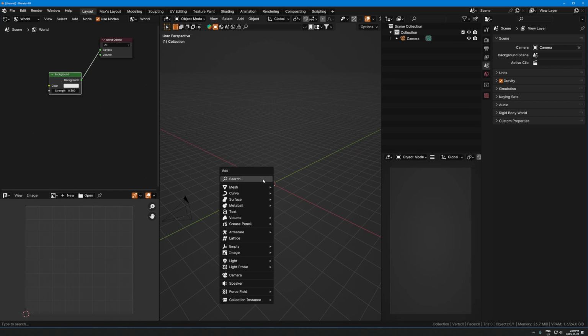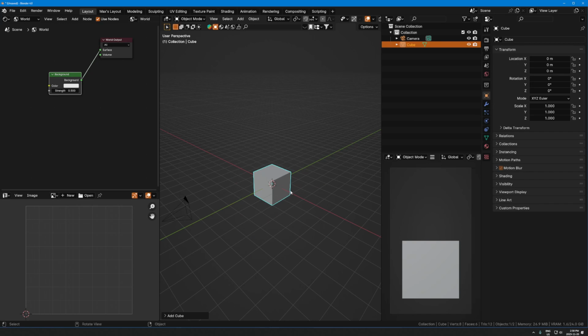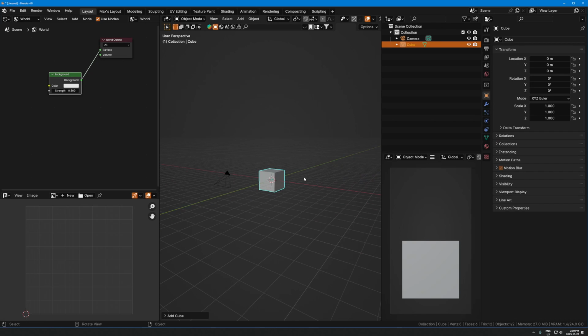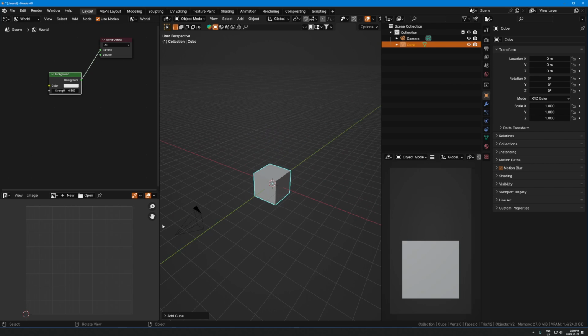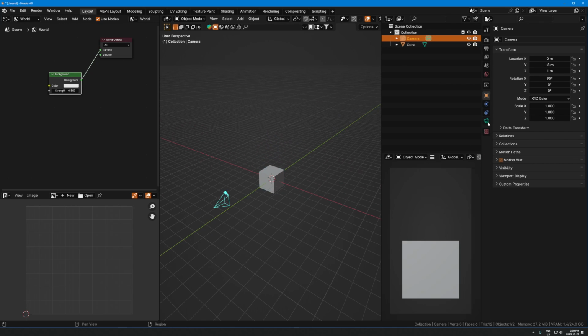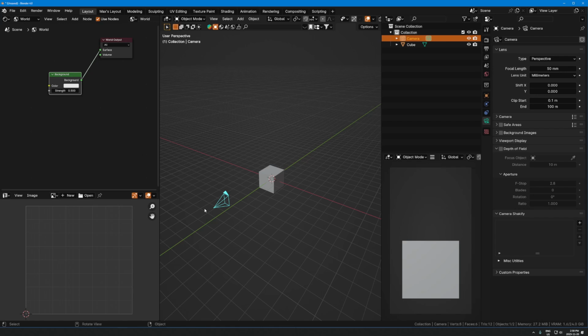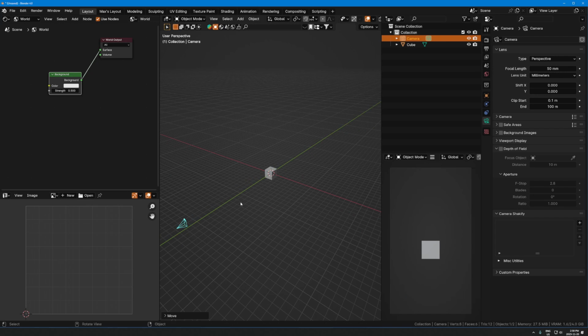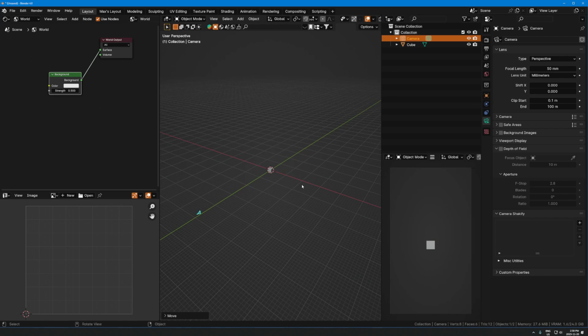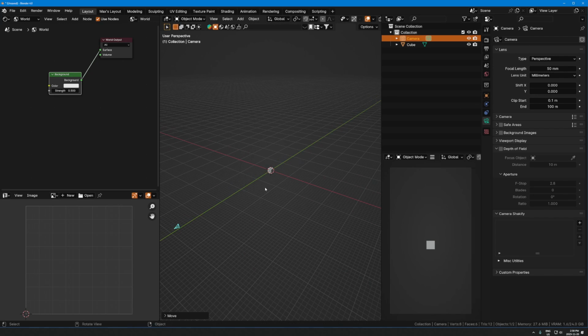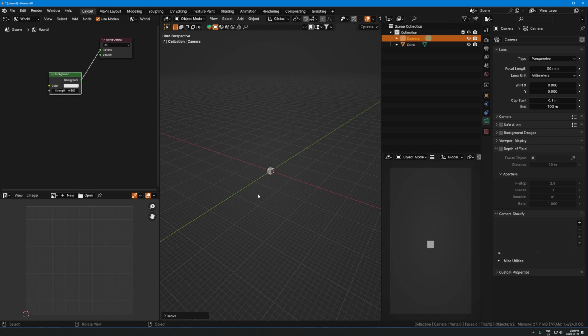Let me just start with some placeholder objects in here. So I want it to be kind of a tower, so we'll just start with a cube, I guess. And I should probably map out things in roughly the right proportion and scale. So let's move this back. I think I want this to be animated, so I'm going to have the camera kind of moving forward a little bit like that. So I'll just put it right there for now.